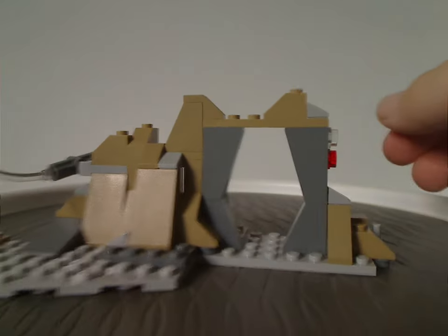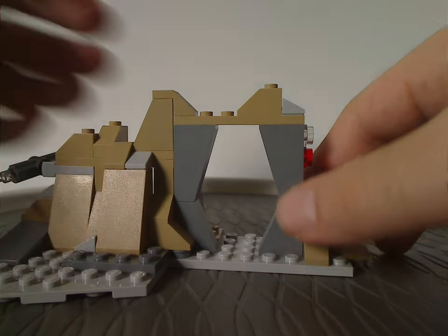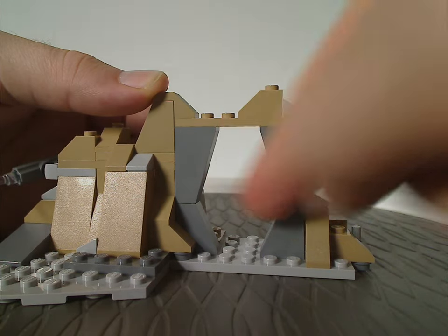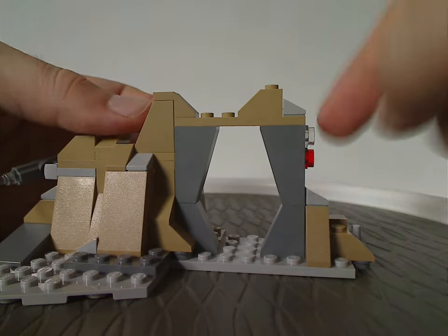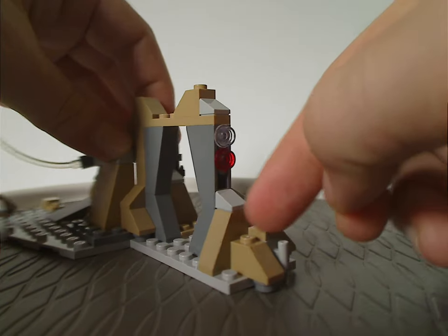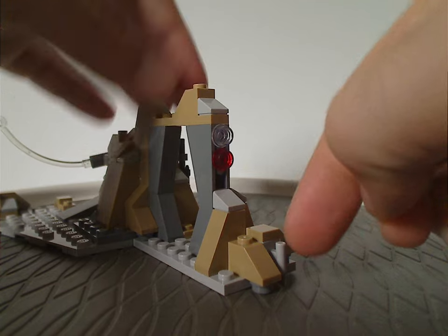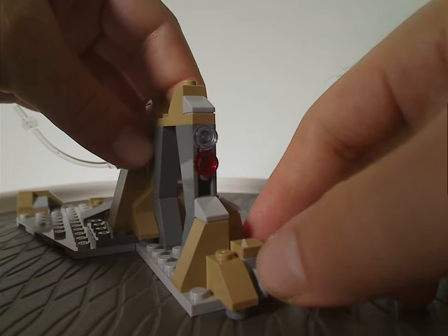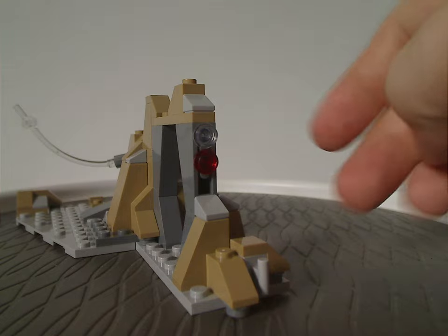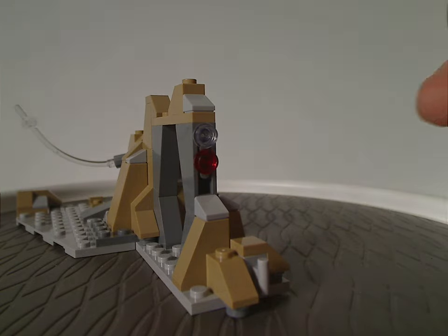And then the little entryway, which is a pair of jagged and inverted slopes with a little more on top and broad jagged slopes on the end. And a little bar-like piece on the side so you can attach it to the Moff Gideon battle set or another copy of this set.